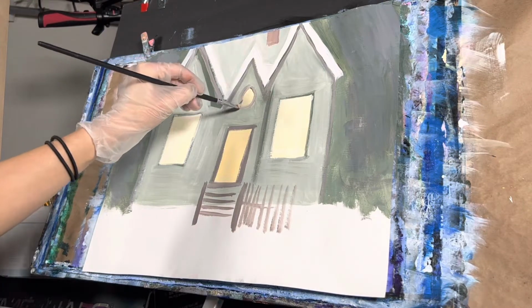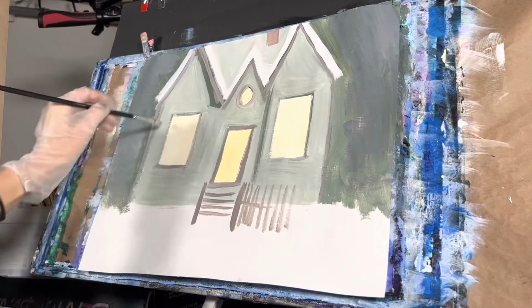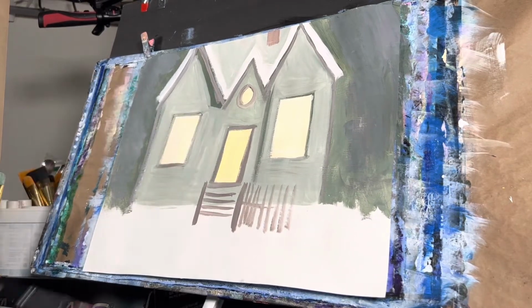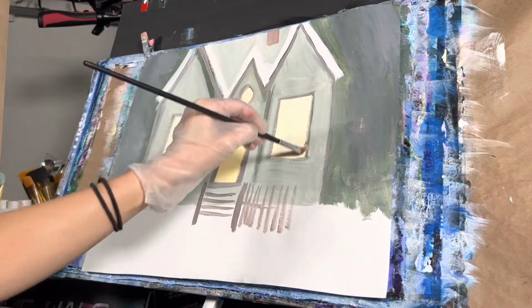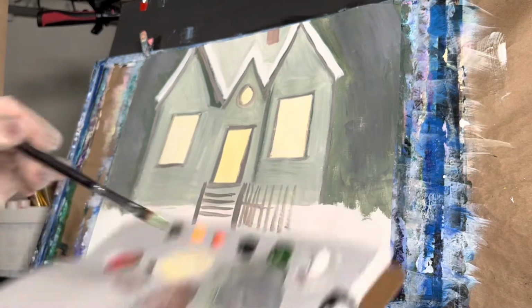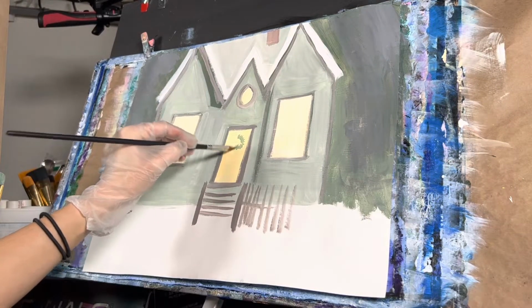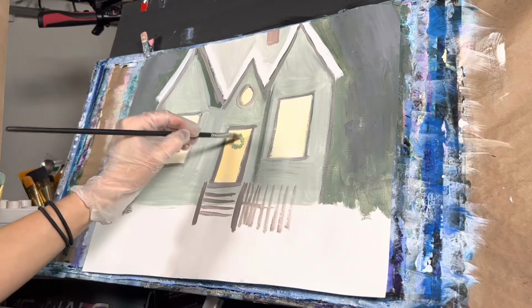Taking that brown shade, we're just going to add some trim around this circular window we created above the doorway, and then around the windows again. Just to clean it up a bit, but also to make it sort of fuzzy. So this can be like, it's not a very clean coat of paint, if that makes sense. Next, taking some sap green with some titanium white, we're just going to make a little wreath right here on top of the door.